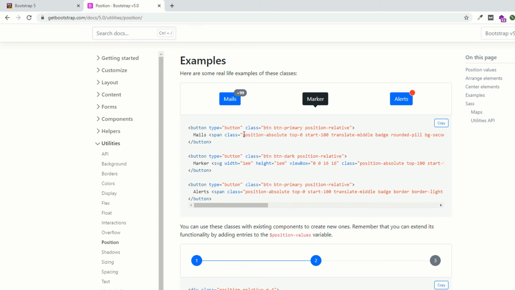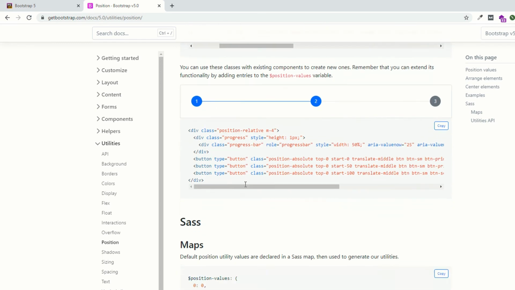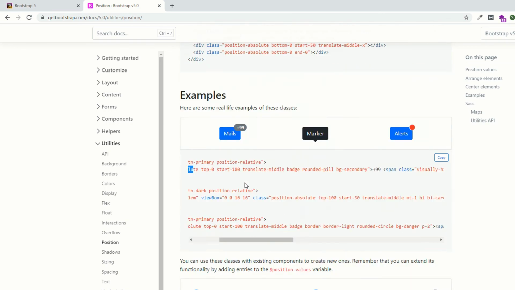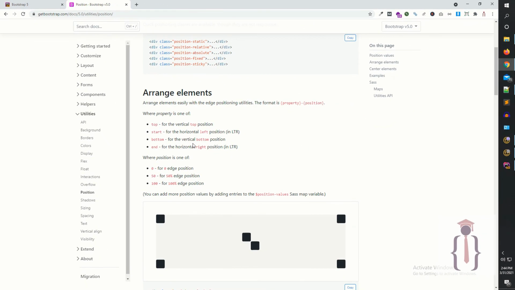So they are saying position absolute, top 0, start 100, and a lot of classes available here. So I'm not going to define each and every class here, but you can use the position absolute, position relative, and fixed, sticky, and also the static by using Bootstrap 5.